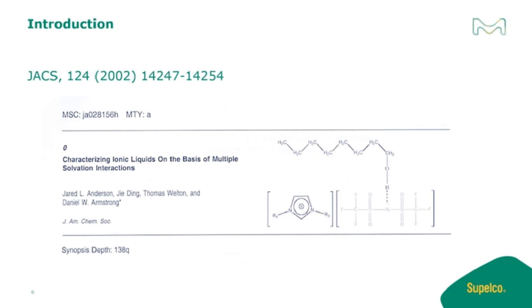They then did additional work with these phases, along with Jared Anderson and a few other people, where they characterized the ionic liquids looking at the Abraham solvation parameters and noticing that the ionic liquid phases offered many solvent interactions, more than any other type of stationary phase currently available.